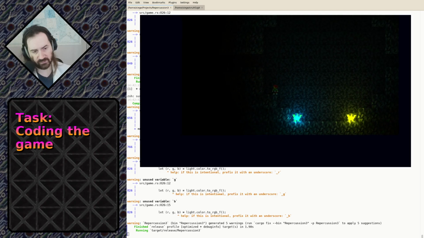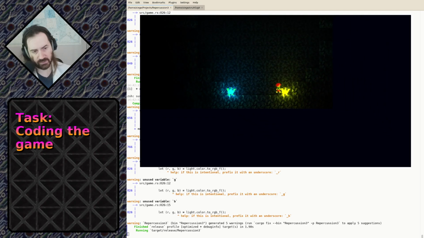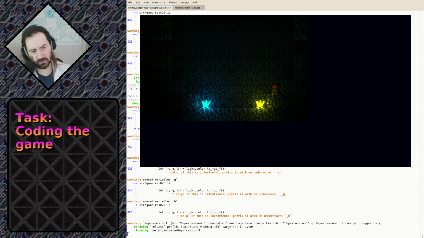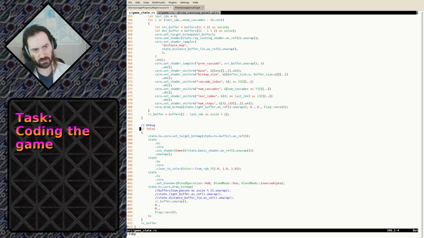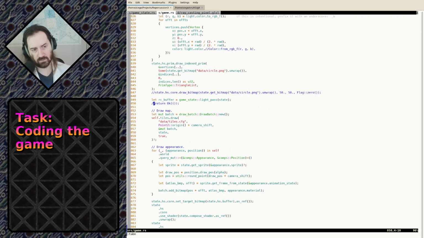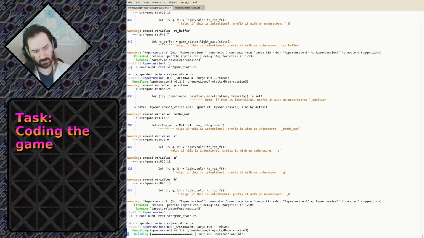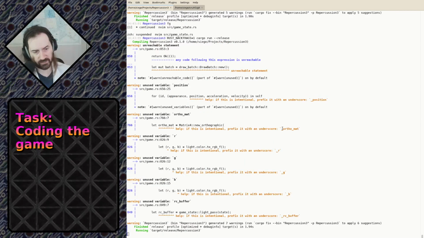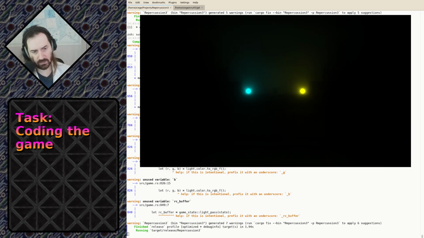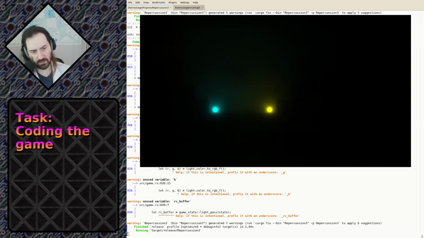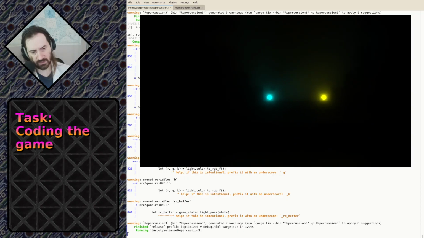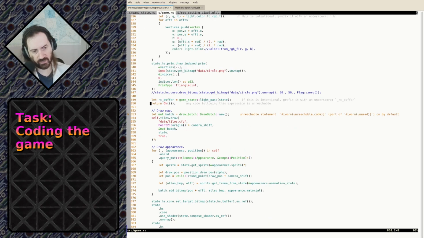It's definitely still flickering a little bit. Wait, at what point did it become flickery again? I didn't see flicker when I was here. Oh no, I do see it. Yeah, it's still flickering a little bit, but maybe a tiny bit less.